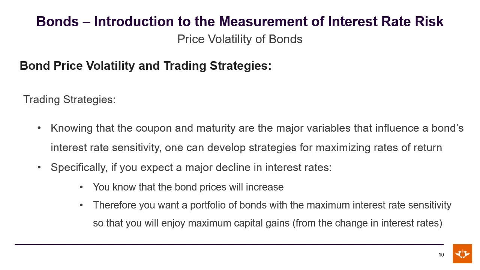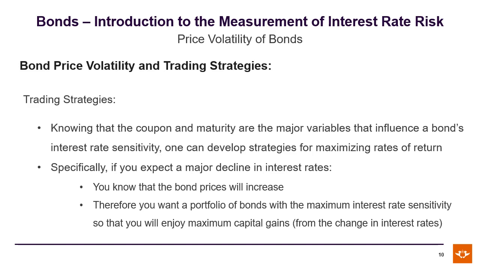In the instance where you're expecting a major decline in interest rates, when interest rates decline, we know that bond prices increase. So to benefit from this information, your trading strategy will be to invest in a portfolio of bonds with the maximum interest rate sensitivity so that you will enjoy maximum capital gains when interest rates fall. And that's why this is important.